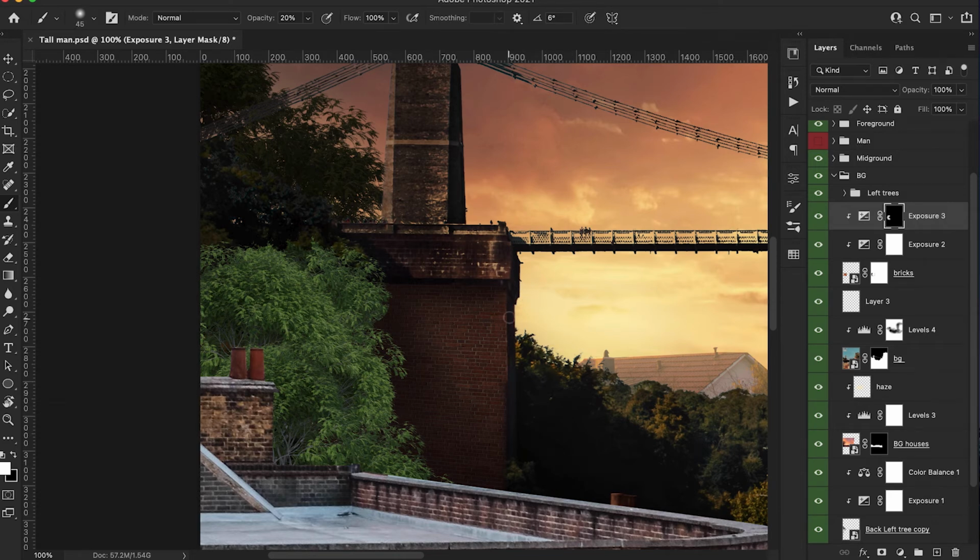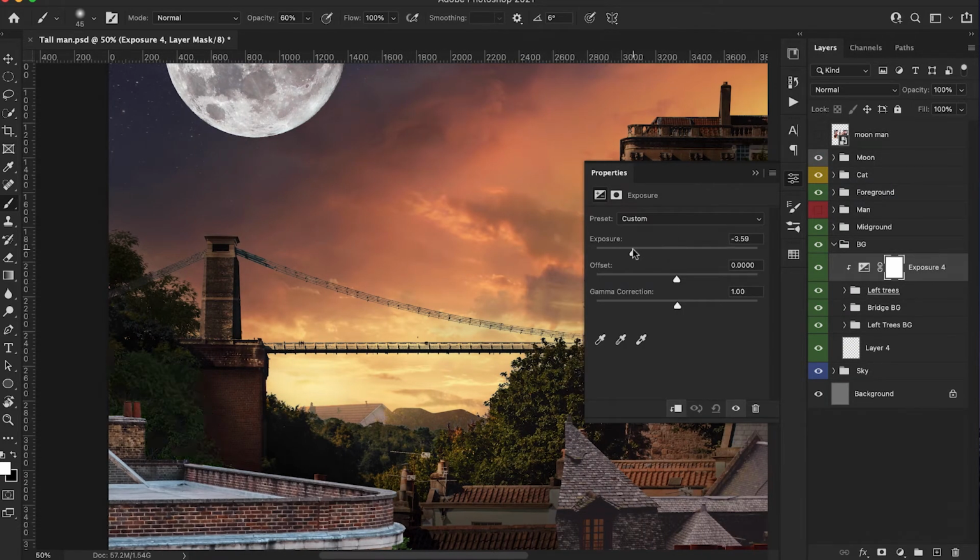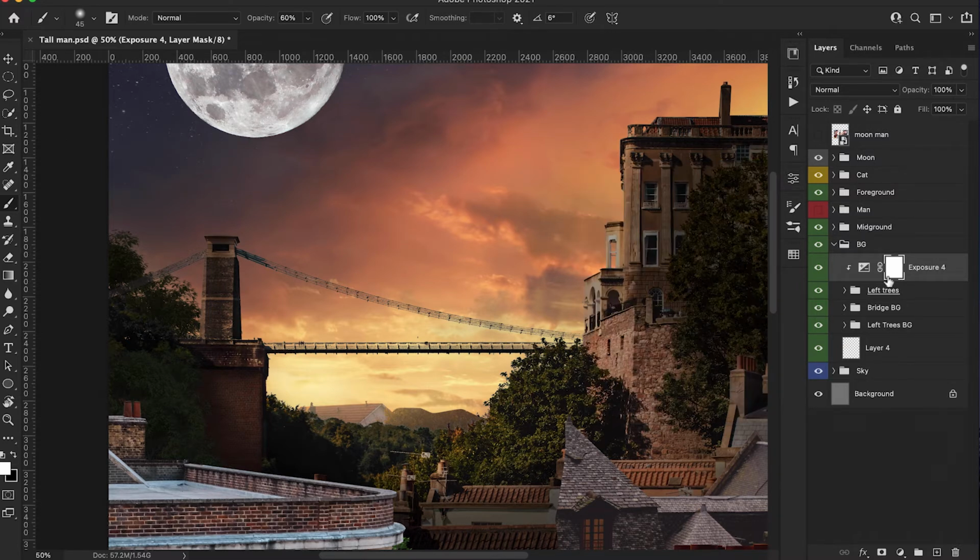And then we can just add a little bit of shadow just on the edge here, just so it kind of looks like it's a little bit more curved. And we might have to go back into our levels below and paint some of that back in too. Yeah, there we go. Alright, so let's transition to the trees. We're going to do the same thing using the exposure adjustment layer. And then what we want to do, because we are going to have some light reflected from the moon, is just at the top here bring some of that lighter color back in.